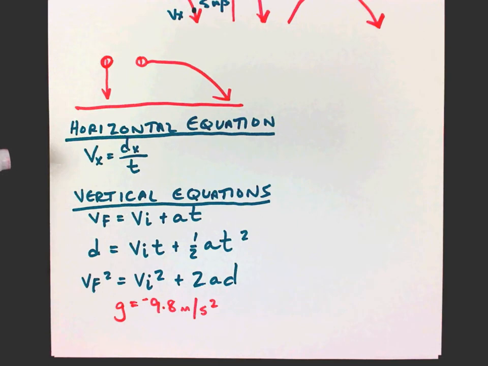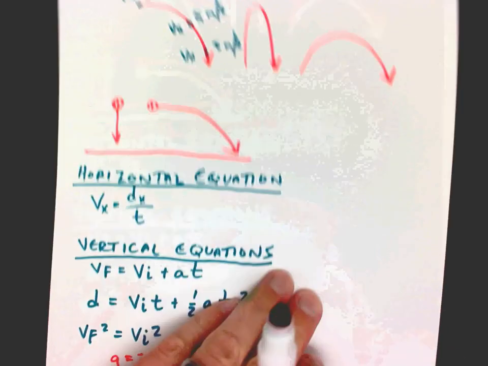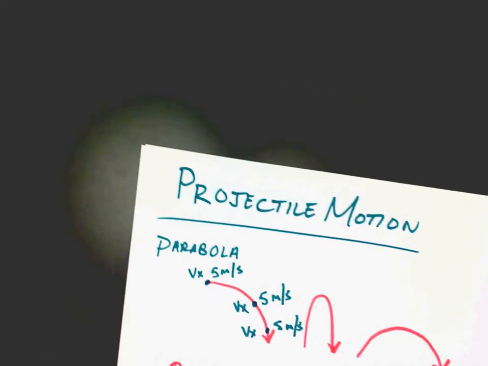So all of these accelerations will be 9.8 meters per second squared, as long as you're on the Earth. If it's taking place on a different planet, then this would have to be given, or you'd be solving for this or that sort of thing. So those are the equations. That's kind of the run through for that. I thought we'd work one problem out just to give you the feel for what these will look like. So I wrote out a problem for us to solve.